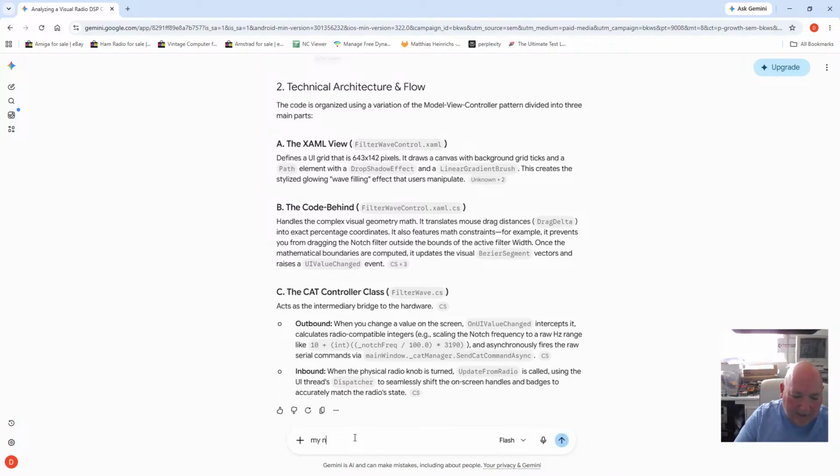Okay, it's basically got it. My NR side is not matching the NB side when it comes to the waveform.